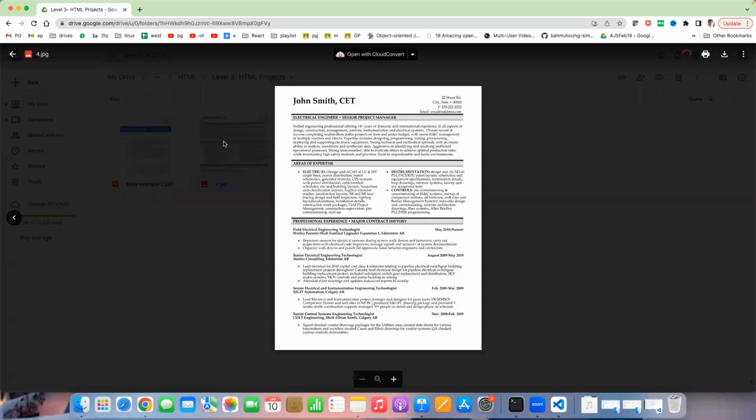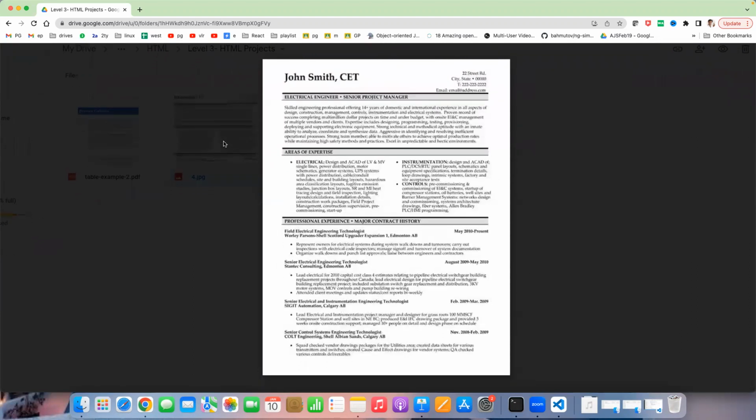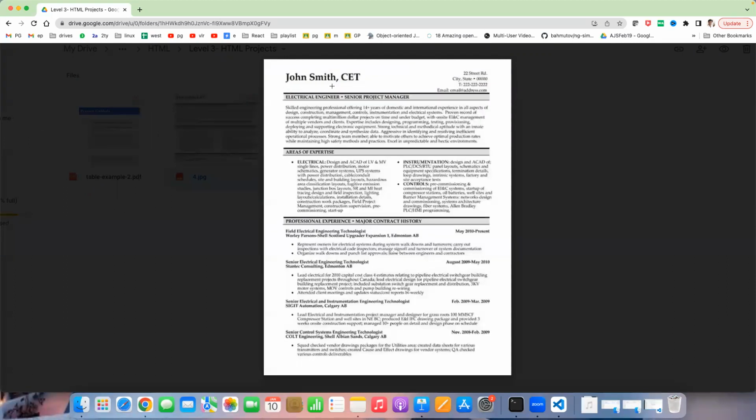In this project, how do you develop this kind of resume in HTML? Suppose you want to build this kind of resume, what kind of concepts do you need? For example, here, John Smith CET, right? You need an H1 for this, and you need some lines of text here.